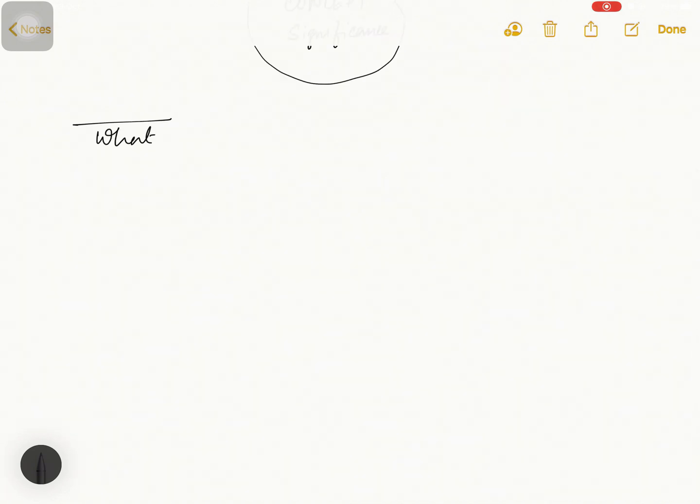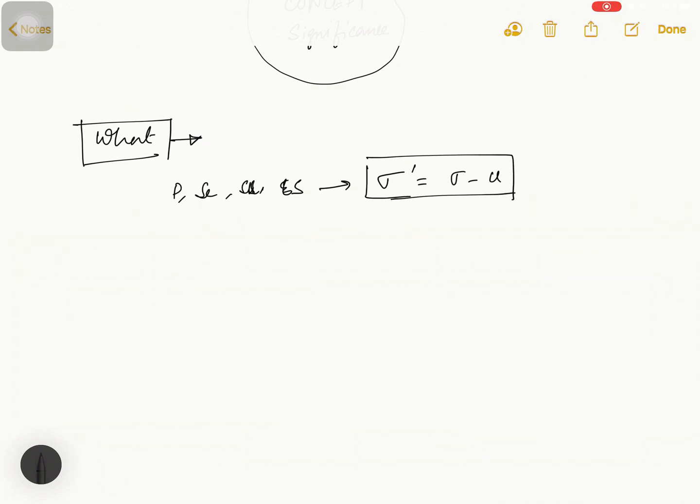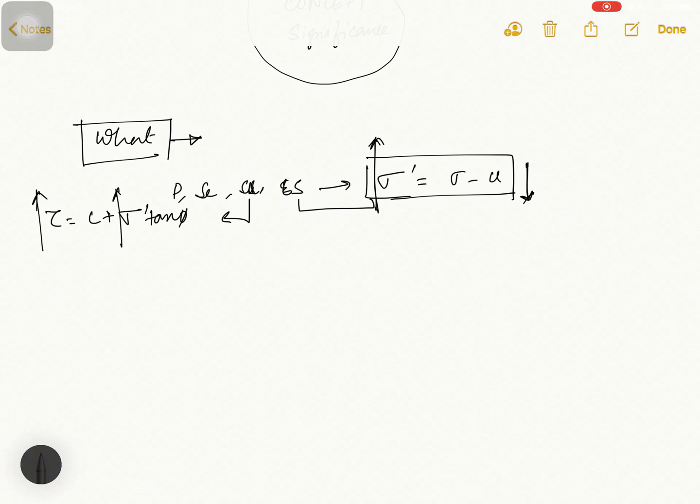What is compaction? So basically, before starting compaction, in my last sessions we talked about permeability, then seepage, then shear strength, then effective stress. Okay, so from effective stress we see effective stress sigma dash equal to total stress minus pore water pressure. So from this equation we can easily understand that if pore water pressure is less, then effective stress is high, and from this effective stress we know in shear stress tau equal to C plus sigma dash tan phi. So that means if pore water pressure is less, effective stress is high, sigma dash tan phi is high, tau is a high value.